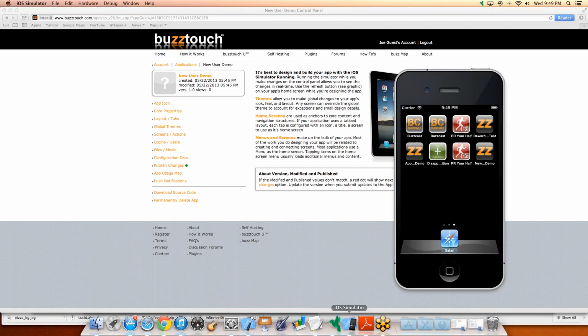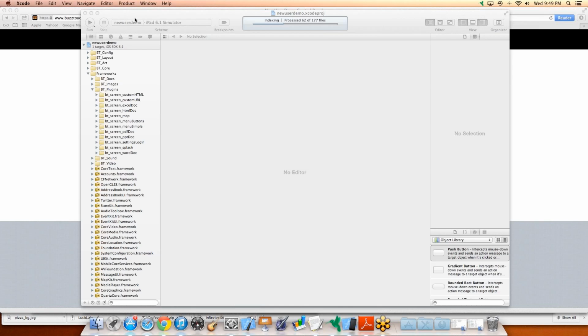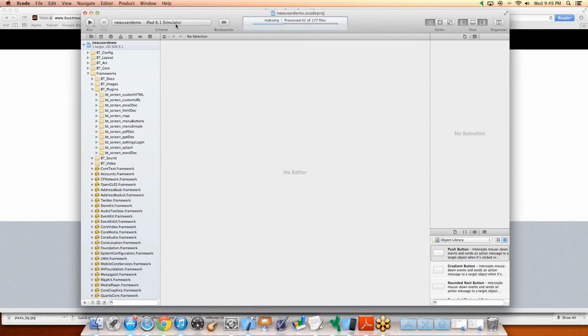application page here. In Xcode, now that all the files are there, and it's still indexing some of them, I'm going to have it in the background while I'm doing some other things. I'm going to have it go ahead and compile this app, which really there's nothing there yet. You watched me create the app and download the source code, but I haven't really added anything to it yet. So it's just going to be blank to start with. So I'm going to just click run on here, and it's going to be crunching on some stuff while I go back to the website.